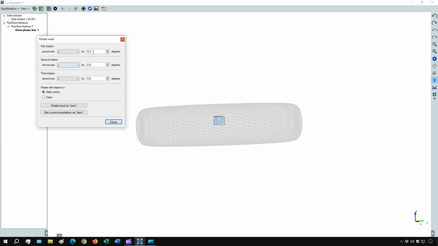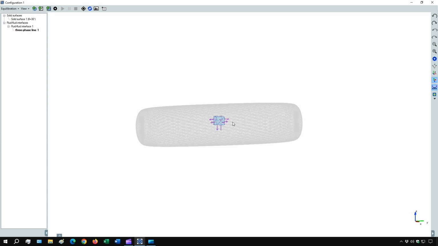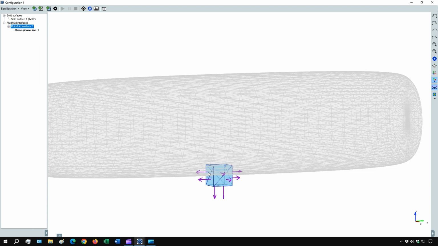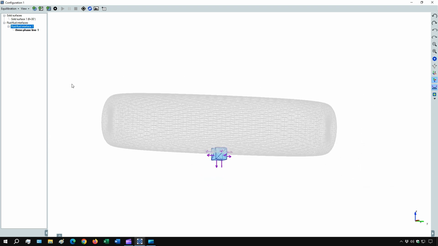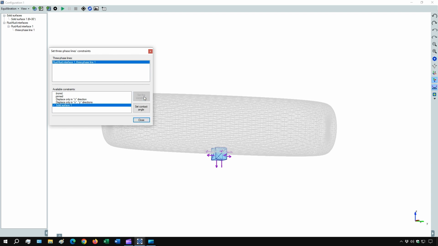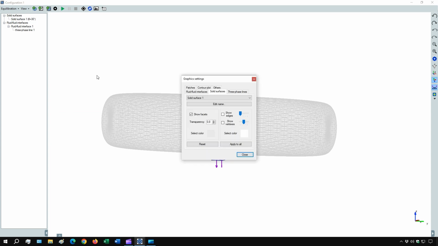I now rotate the fluid interface mesh so that the droplet's boundary is towards up and the droplet's body towards down. Then, I translate the droplet mesh in the Z direction to position it below the cylinder. Finally, I select the cylinder as constraint for the fluid interface mesh boundary. And this is the initial configuration that we use for the simulations with the sessile droplet topology.